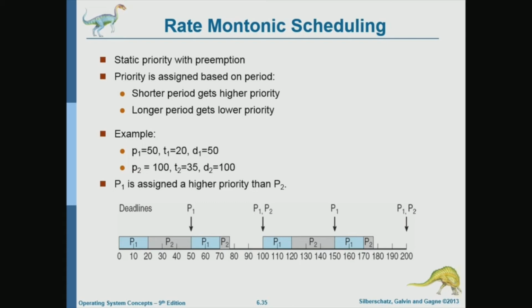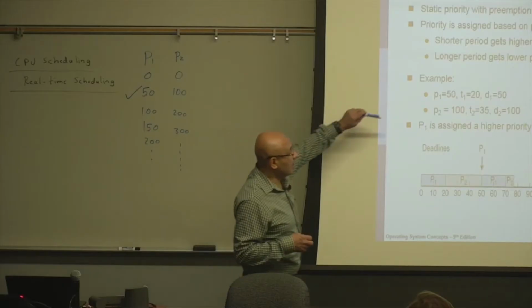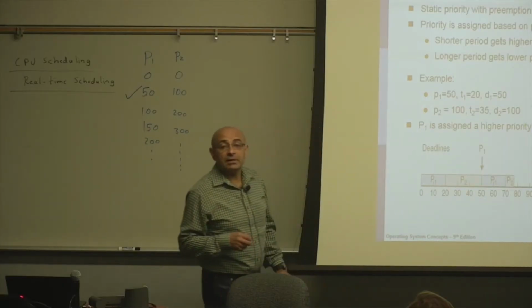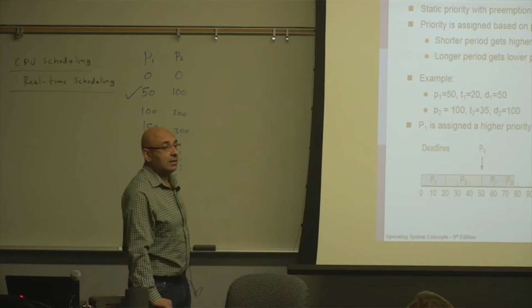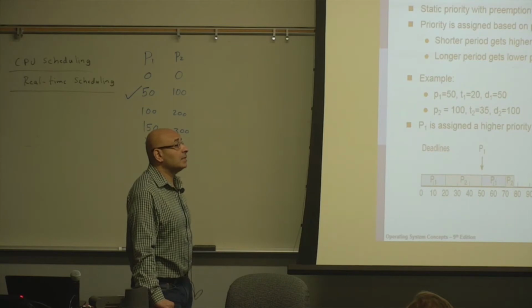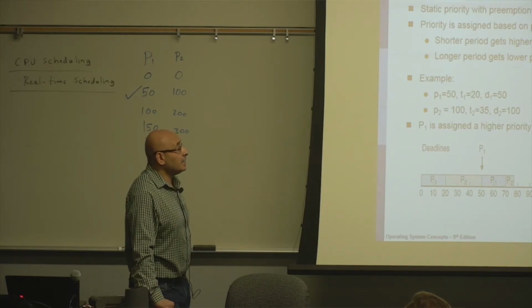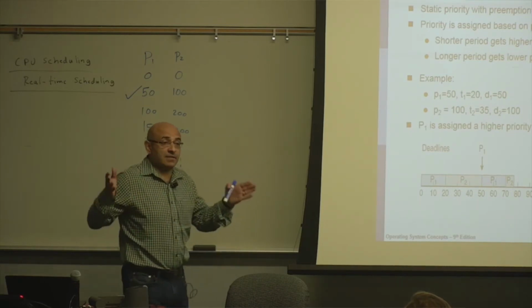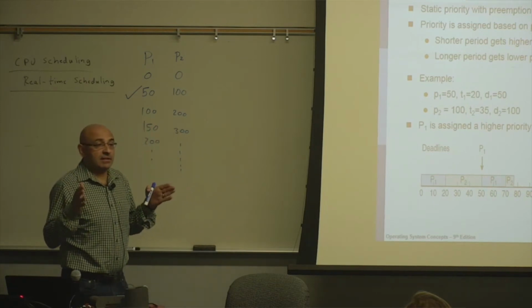Now, to make it harder to schedule, how do we make this scheduling problem harder? If I ask you to change these numbers to make the problem harder, what would you do? Increase the T. Yeah, exactly. Increasing T, increasing the lengths of the CPU bursts, that's going to make it tighter.